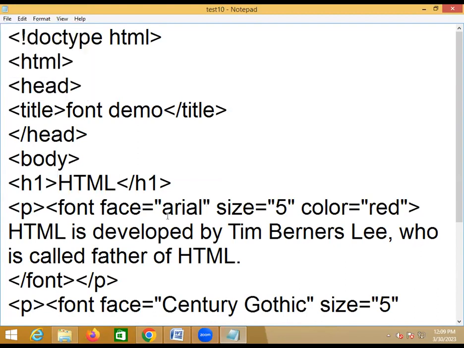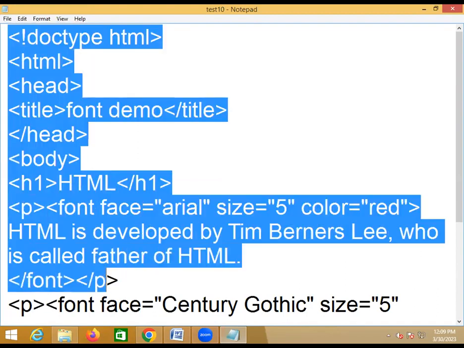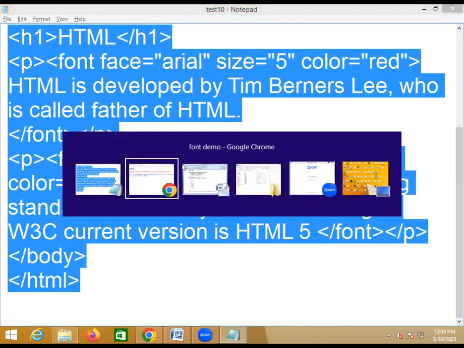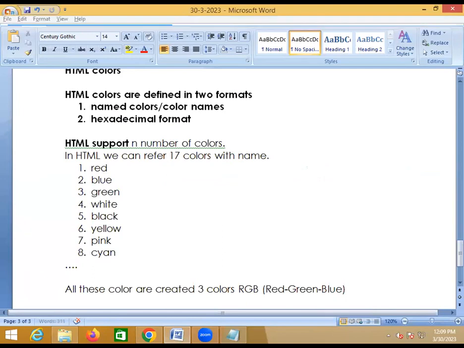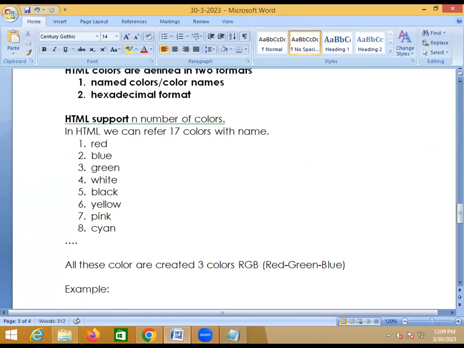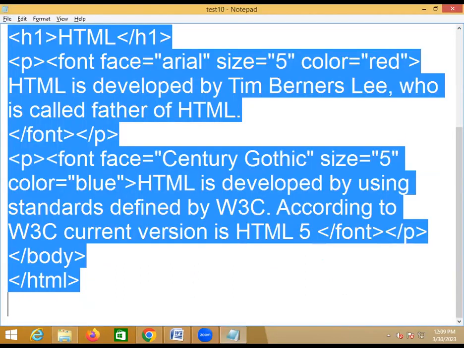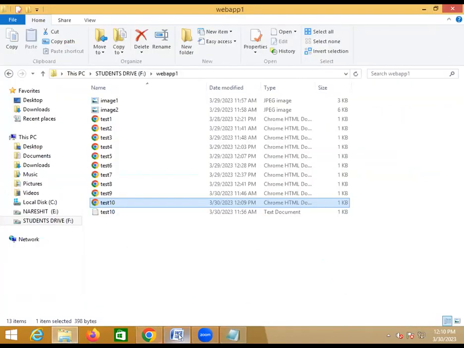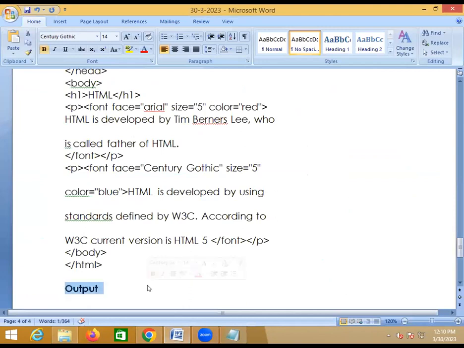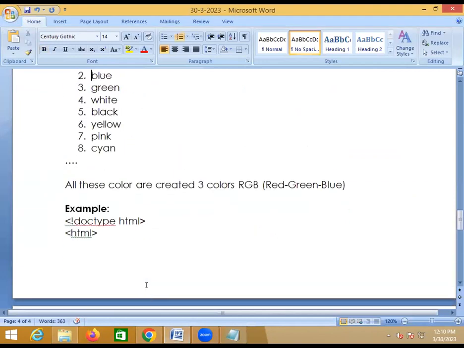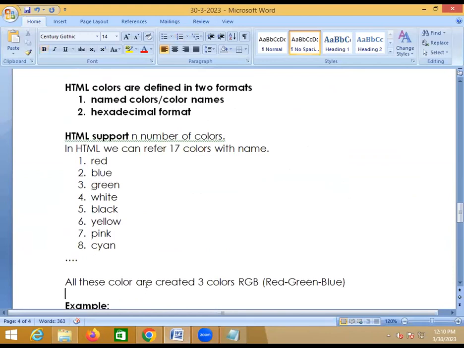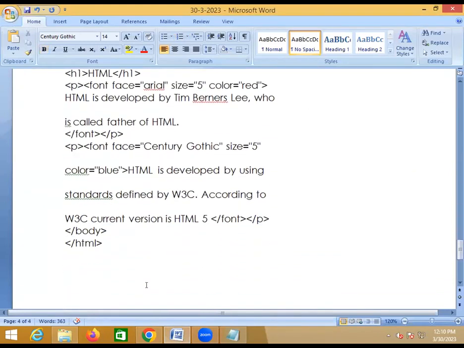Right? Yes. Okay, next, these colors can also be defined by using hexadecimal format. So this can be defined in hexadecimal format. So first one is color name and second one is hexadecimal format.